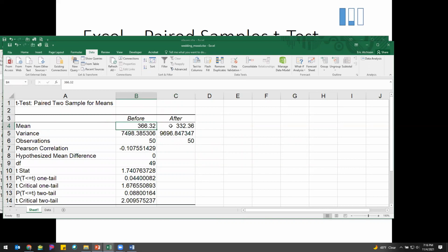That's what it appears like, right? So how would we report these results? So we need to figure out if there was a significant difference, right?